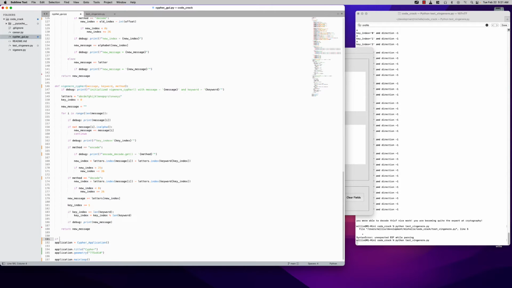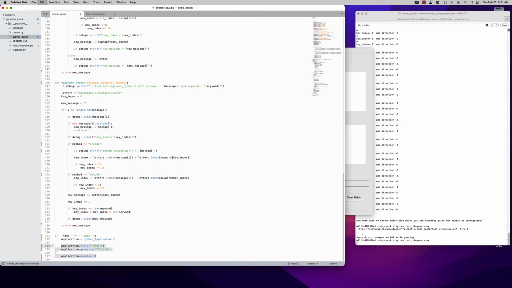So that's why we want to do if underbar name equal underbar main, then do all that. Get our quotes correct. Move that over. Okay, so now we can import this without this code executing.